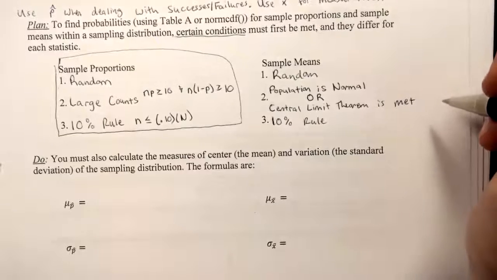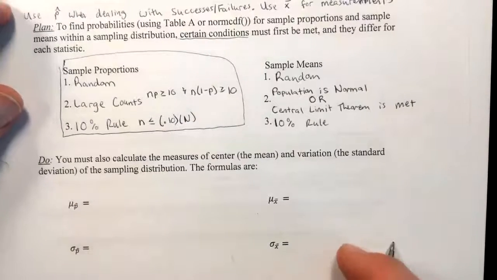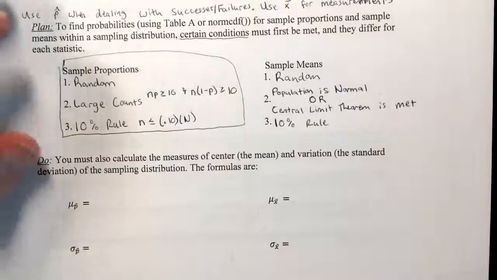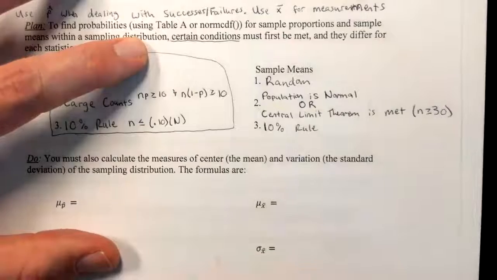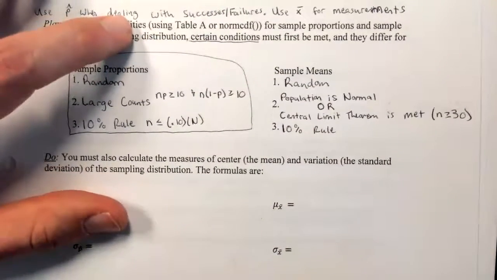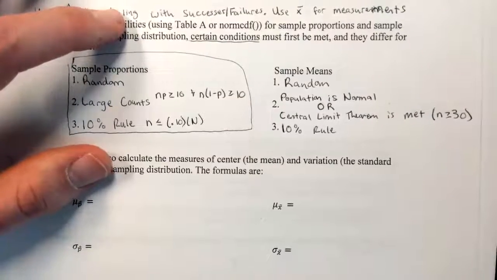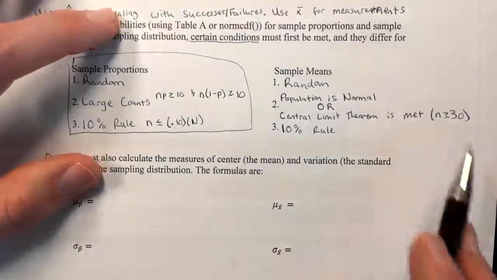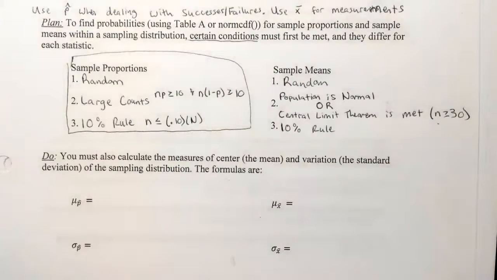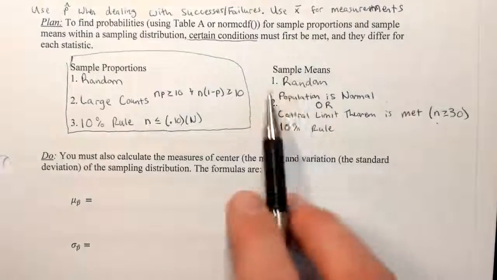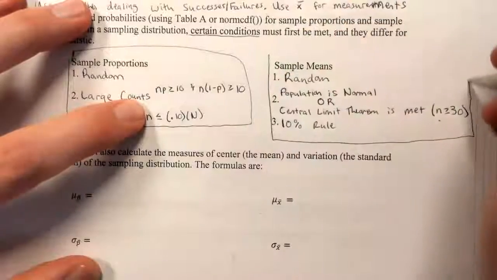It is, if I repeatedly find an average from a group, from a population, the distribution is going to be normal so long as the sample size is greater than or equal to 30. Remember me doing that with you the other day? It was on Tuesday, I think. I was projecting those graphs. It didn't matter how weird I made the population distribution. As long as I sampled enough, the distribution that we created was normal. And that's it. Those are the conditions for sample means. Fantastic. Those all go together.